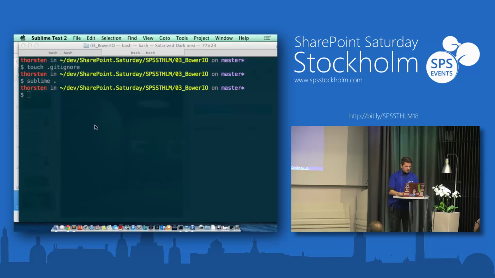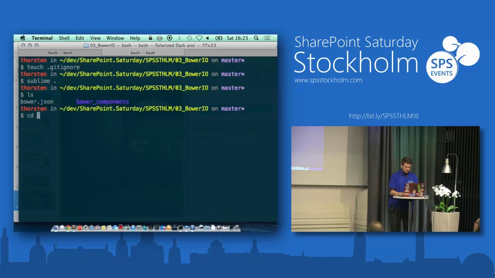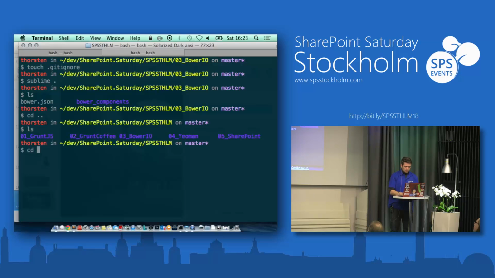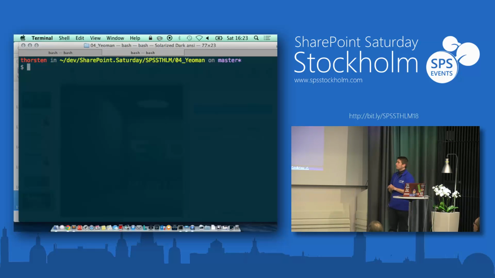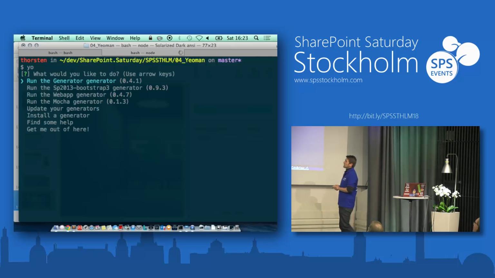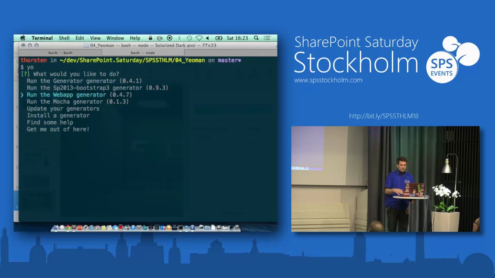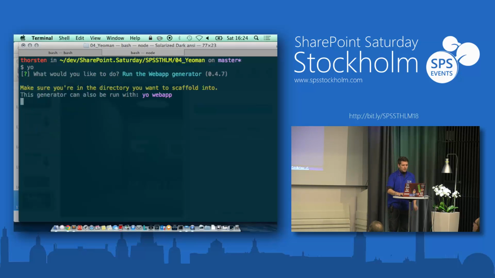And last but not least, there's the Yeoman executable, which is called Yo. I have a demo folder for it. I've installed a few generators before I started the talk. I can pass the generator's name as an argument right here, or I can just execute Yo, which looks to the current environment, and depending on the installed generators, you get a list where you can choose which generator you would like to use for the current project. So for starting, let's use the web app generator.